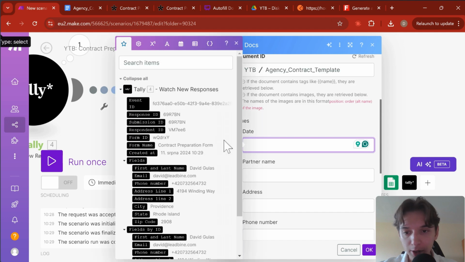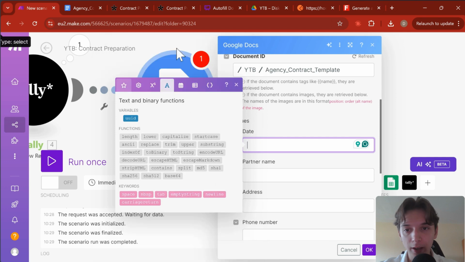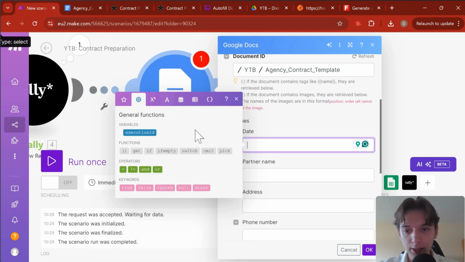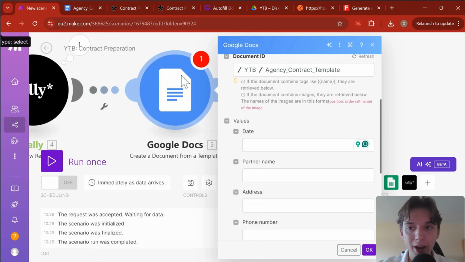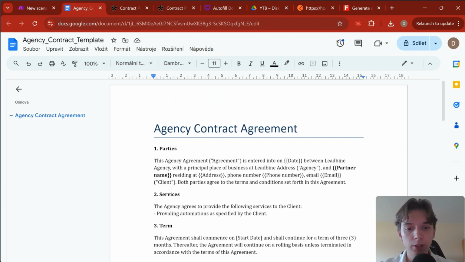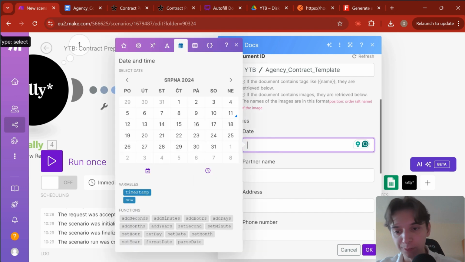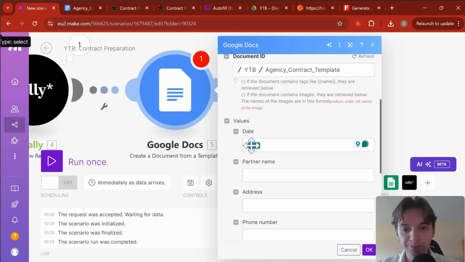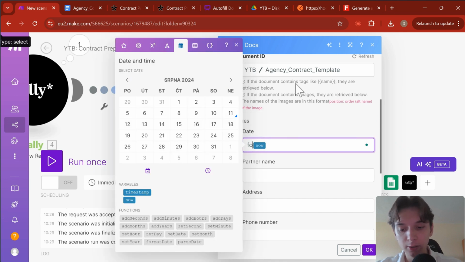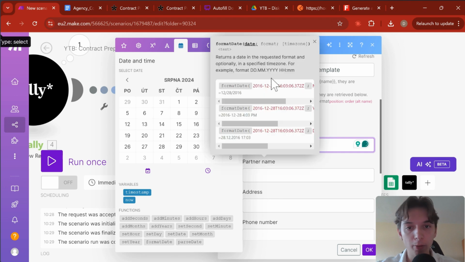So now the date that we want, I think the easiest way to do it, when you generate the contract, you probably want the date of the day when you generated the contract. So in Make we can use the date module, and we can use now. And what I would also use is the format date function.